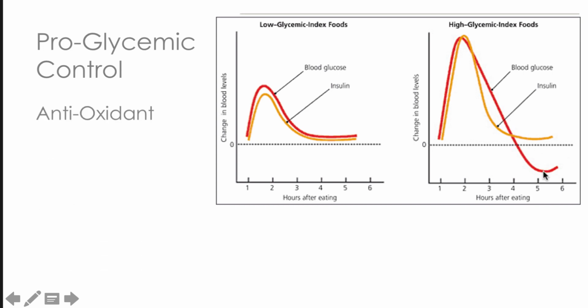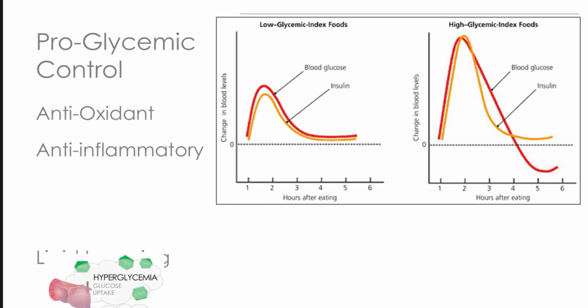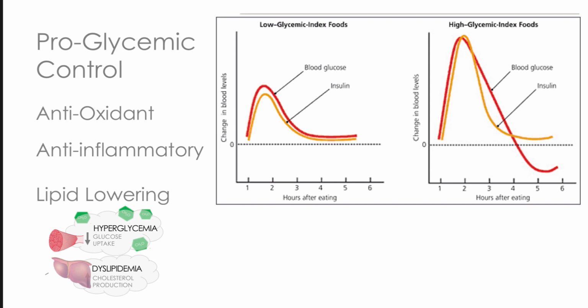This is an antioxidant. Why? Because like we said, when insulin is around, it favors the production of that arachidonic acid, which is a pro-inflammatory marker. So it's anti-inflammatory through avoiding the conversion to arachidonic acid. It's an antioxidant because if you don't have a super high blood sugar meal, then you don't have it all being taken to the liver and converted to cholesterol that's oxidized later in the vessels. So lower blood sugar response, lower cholesterol production, way less oxidation in those vessels. And then it's also lipid lowering for the same reason. Less hyperglycemia, less has to go to the liver to be converted to cholesterol.